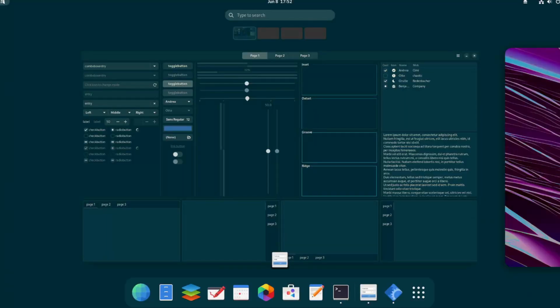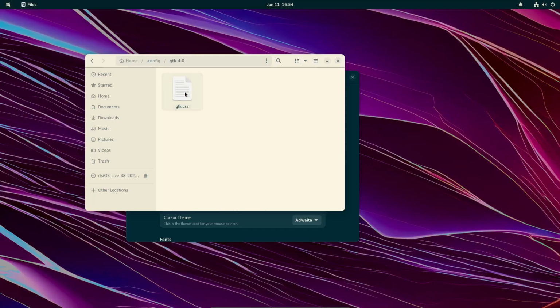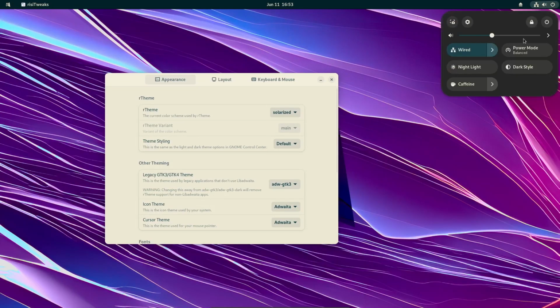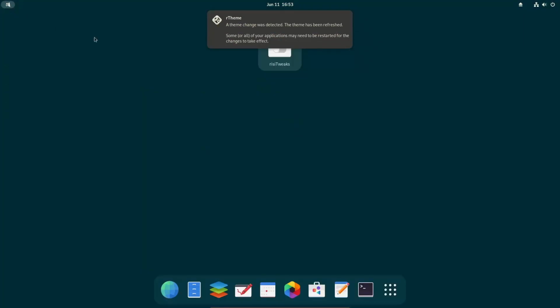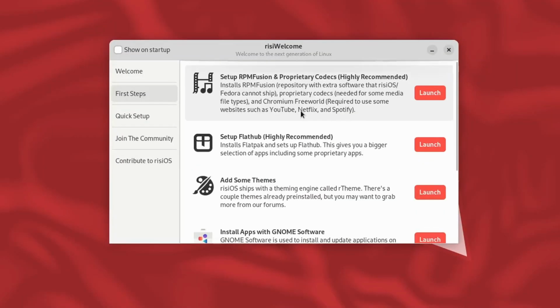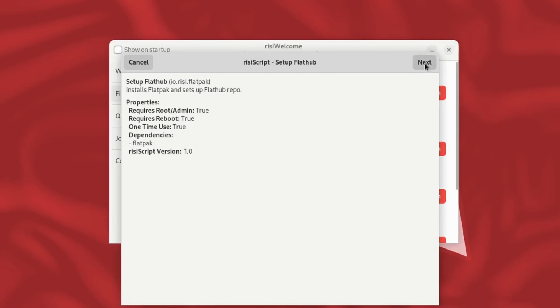Anyways, we also have this thing called rtheme, and this allows you to generate themes for libadwaita and GNOME Shell with a YAML file, and it does this by editing the GTK config file with the risiGNOME extension in the background for the GNOME Shell theming, and it also has a daemon that runs in the background that auto-updates the theme when you do things like switch between light and dark modes, switch theme variants, or just straight up change the theme.